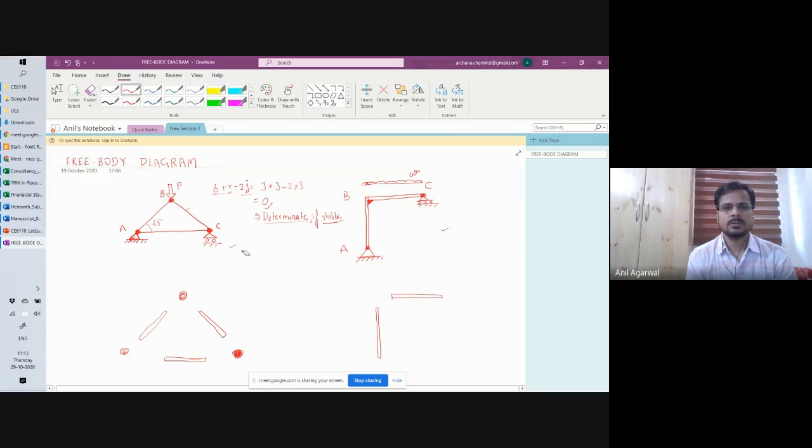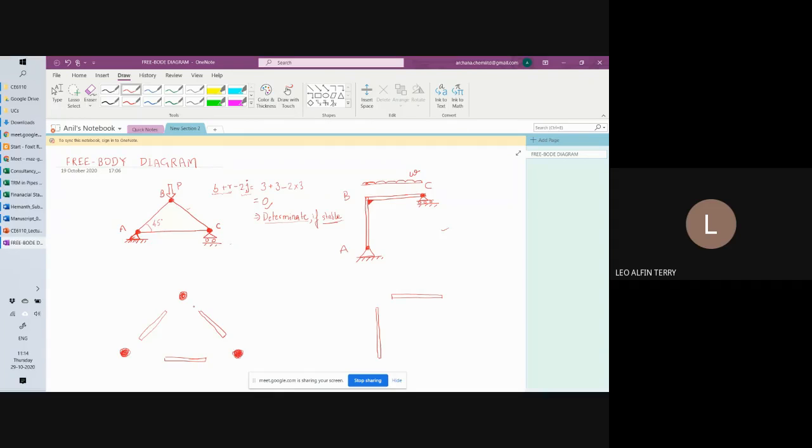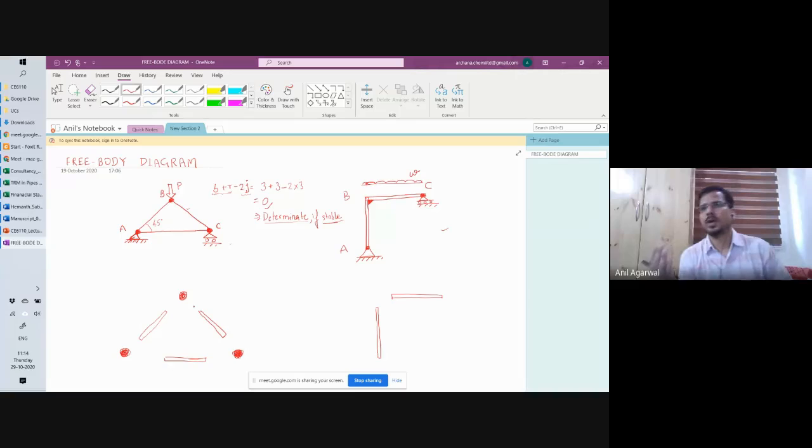Then the second part comes of calculating the member forces, right? So how do we go about doing that? Should we draw the free body diagram on the joints, or should we draw the free body diagram on the members? Okay. So let me first start with, which joint should I start with? Joint B seems like the one to start with, right? When we solve any truss, a plane truss particularly, let's say there are 2 methods of solving a truss problem, right? Which are the 2 methods? Method of sections, method of joints. Correct. So let's say we go with the method of joints.